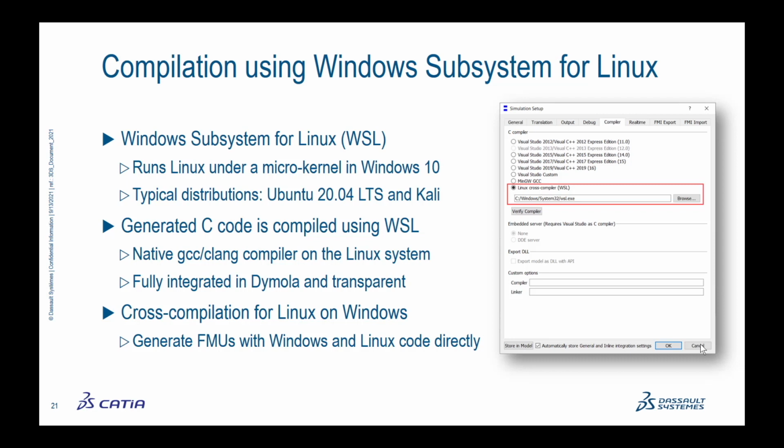Microsoft recently introduced what is called Windows Subsystem for Linux, WSL. So using a microkernel in Windows 10, it's possible to run Linux, typically Ubuntu or Kali Linux, and it works really well. And we have integrated that in Dymola, so you can now use the Linux compiler under WSL to compile your models and run simulations. It's fully integrated and works straight out of the box.